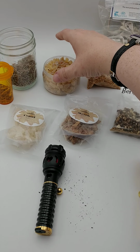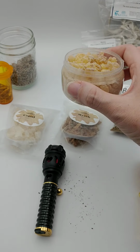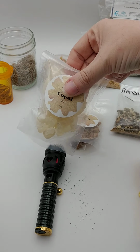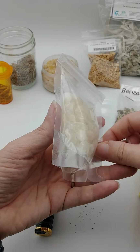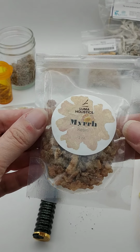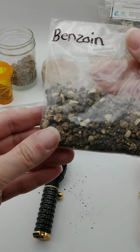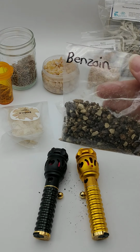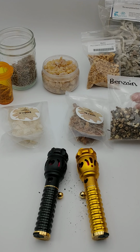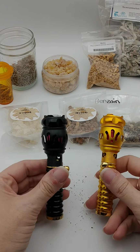You can also add resins, so like I have frankincense, my favorite. Copal. Myrrh. And benzoin. I actually have in my gold one over here benzoin and frankincense for meditation blend. Obviously there's more that you can do than just these. This is just what I happen to have in my two little burners.